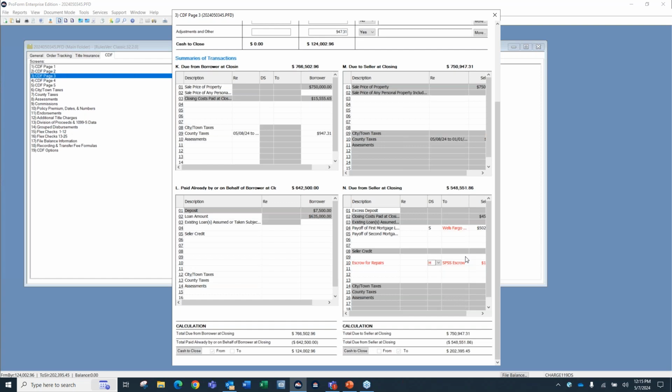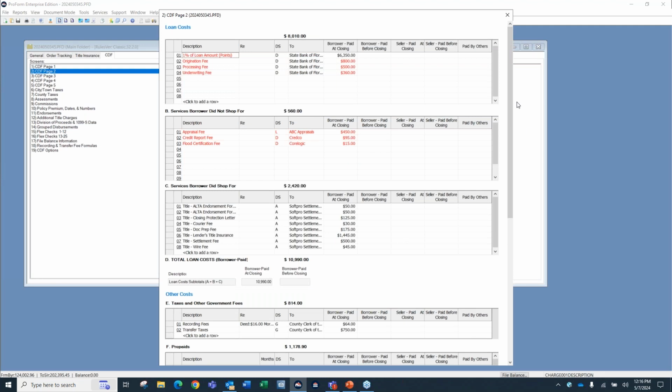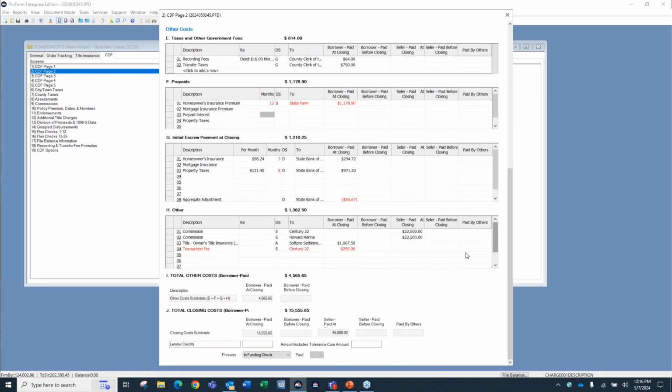When it comes to cutting checks, we also all have what are called flex checks. When we look at our CD and HUD tabs, we have two screens labeled flex checks. You have up to 25 flex checks that you can set up. Flex checks are a great way to combine disbursements together that don't have their own disbursement status code. Those flex checks are also a great way to make edits to disbursements separate from your CD. So let's do the first example. Let's do how do we combine items together. So let's go back to CD page 2. I'm going to scroll down here to section H.